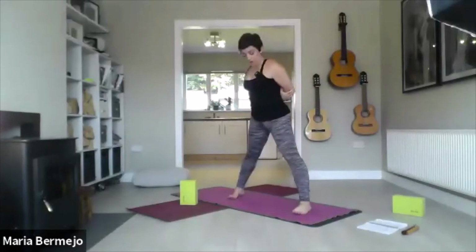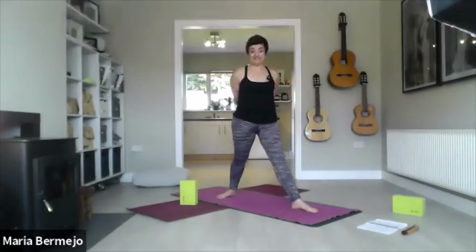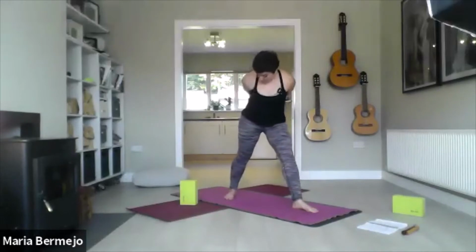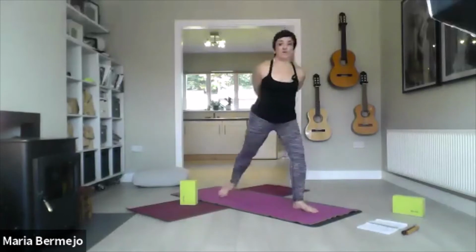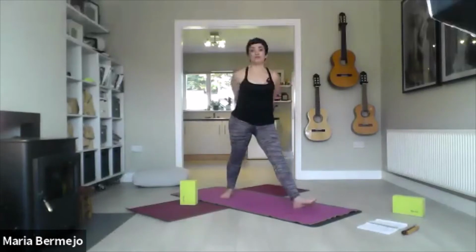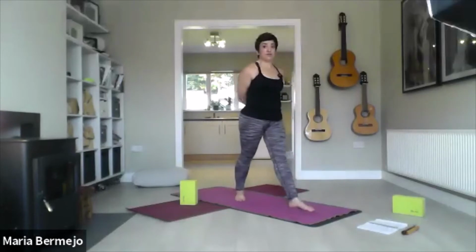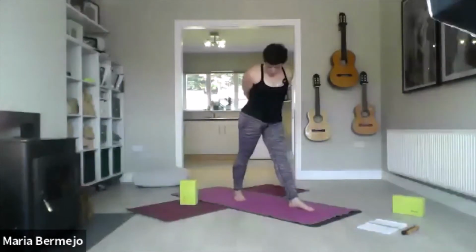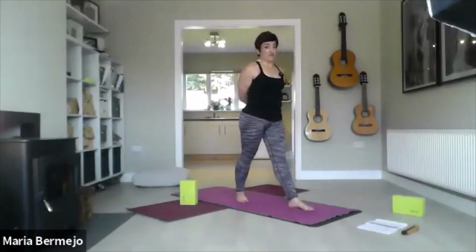Okay, so now we transition, turning the right foot forward. Also the back foot a little bit. This one is a very short stance, okay? So if you are kind of open like normally you are in Warrior 2 or Warrior 1, just close it a little bit. It's important that it's probably just 2.5 feet away, the feet. 2.5 feet is enough. And from here, look up, inhale.